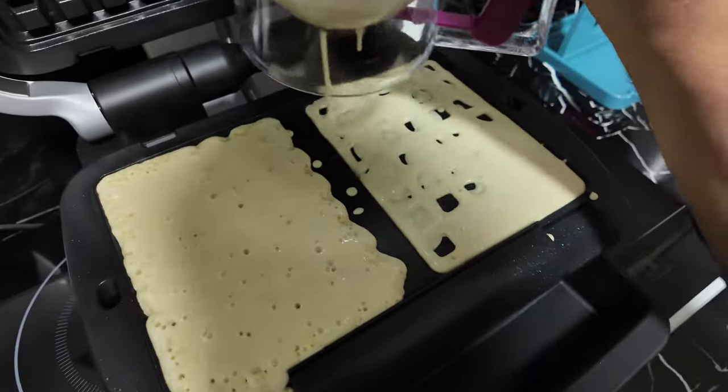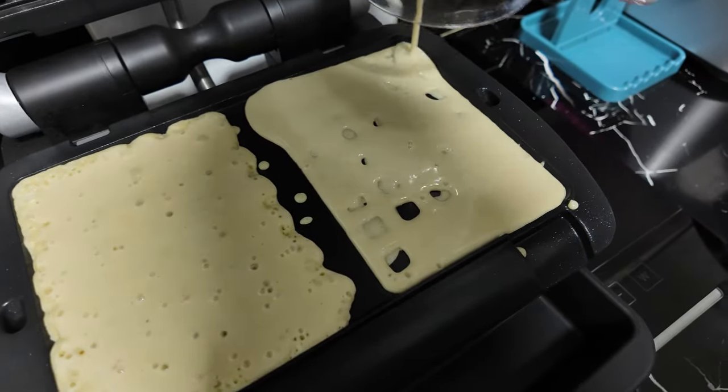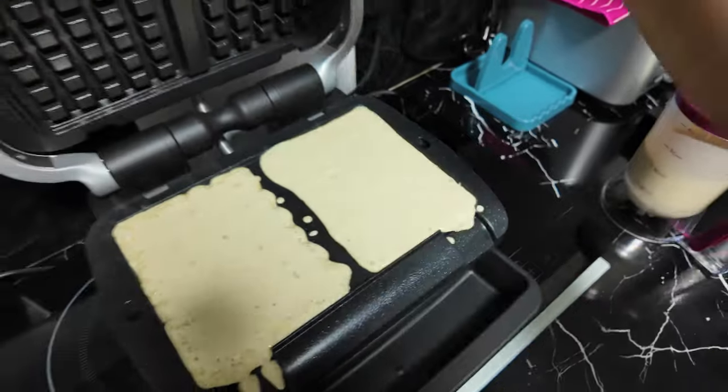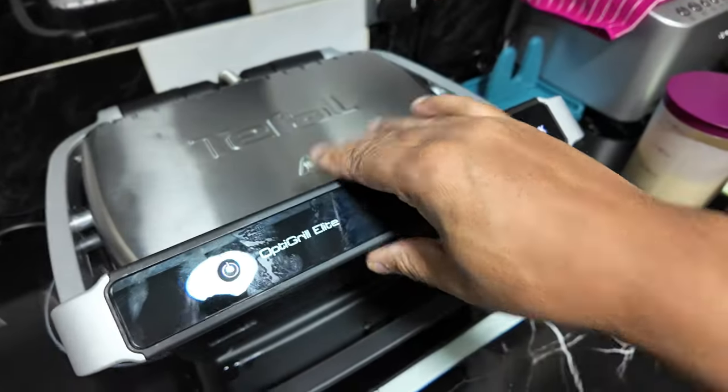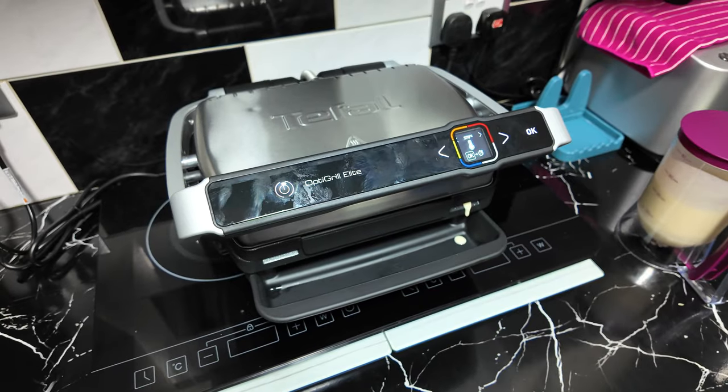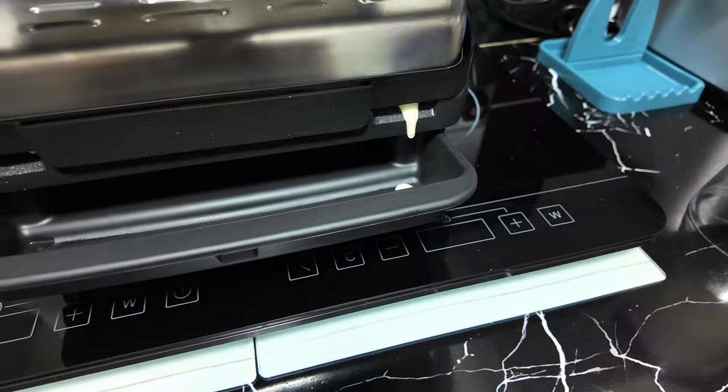It'll be kind of fast, isn't it? Oh, oh! Now I know why you need the drip tray, if you overdo it like what I did. See, the drip tray comes in handy.